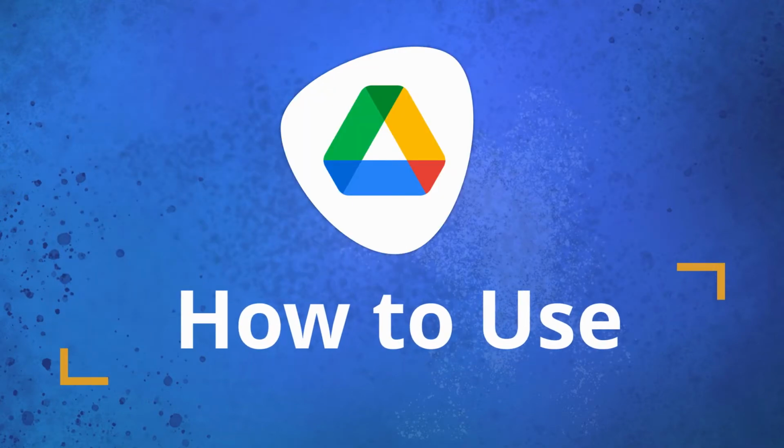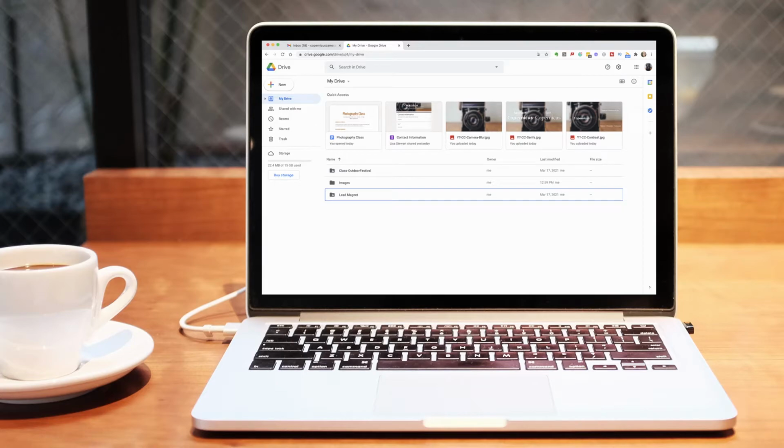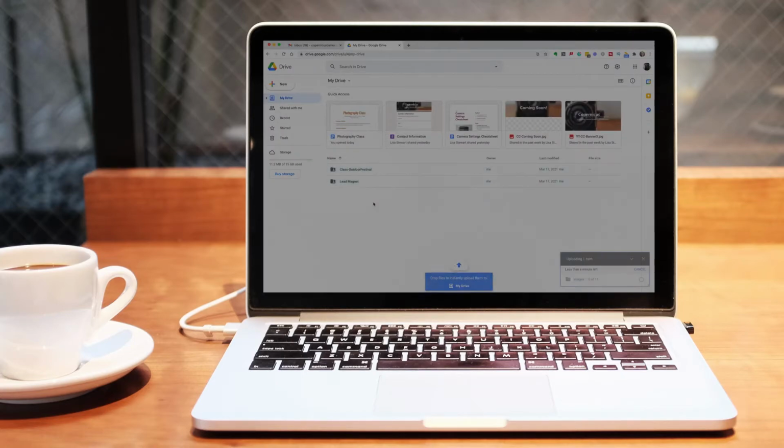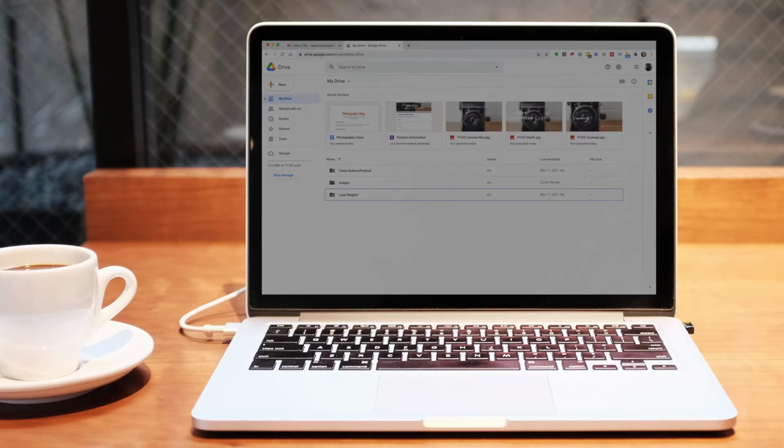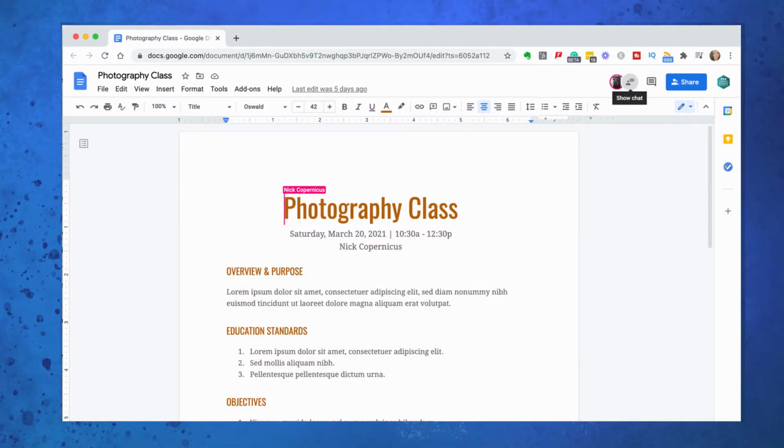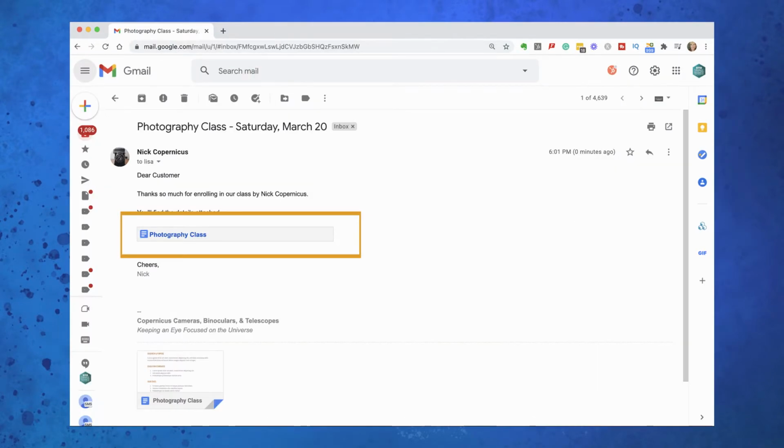How to use Google Documents. Can you add your own external files? You betcha. In addition to the files and folders generated within Google Drive, you can add your own. Adding files is just a matter of drag and drop. Add your own folders too, even if they're unzipped. You can make changes and updates to your content in real time. If it's linked to an outgoing broadcast to your customers, they'll always have access to the latest version.